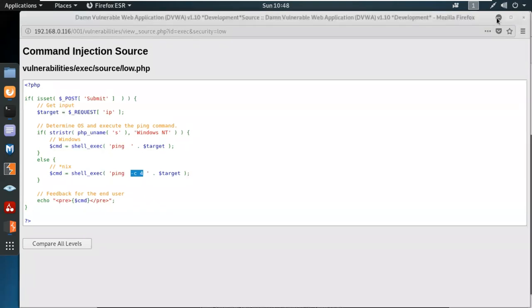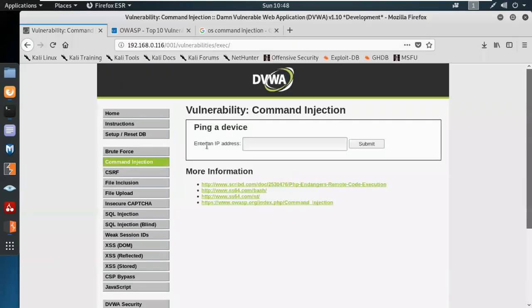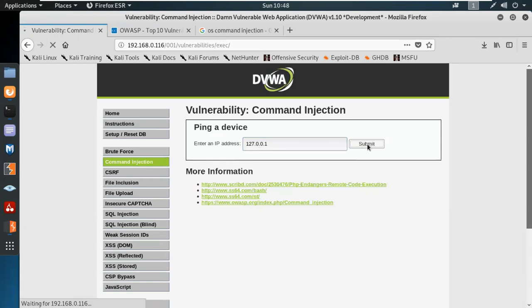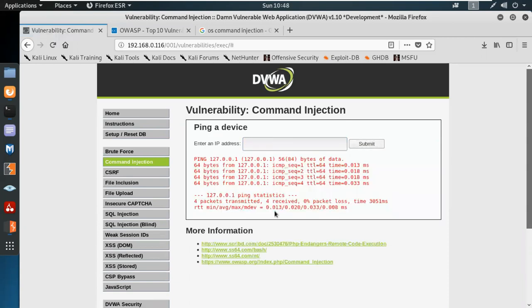So over here, this command execution is saying enter the IP address of any of the locals. So let's see one. I'm gonna run my localhost IP address. And over here, you can see that it is a Linux operating system and it's showing us x86_64.